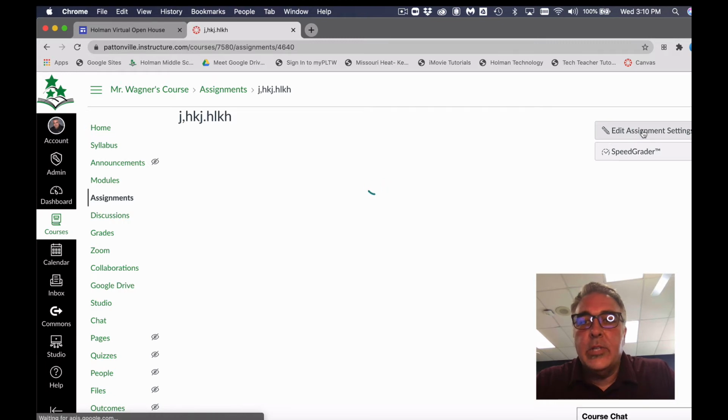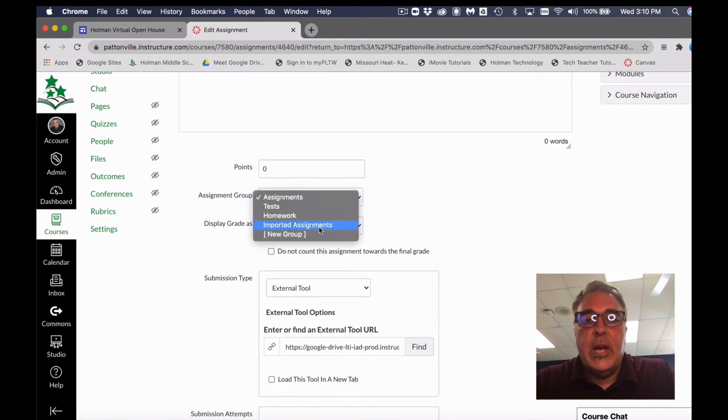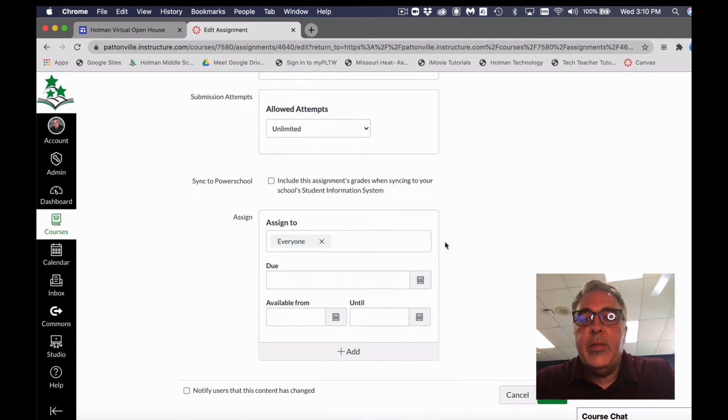The other thing I can do is if I simply click on an assignment and I go to edit those assignment settings, down here where I have assignment groups, I should now see those new PowerSchool assignment categories brought over here, and I just make sure I choose the one that it matches. So if this is homework, I would simply make sure it is in the homework group, and then scroll down, and then I'd click save, and it would get moved into that group.